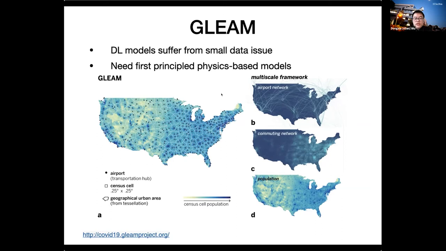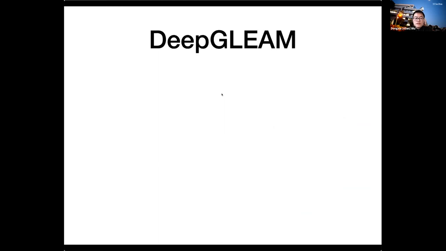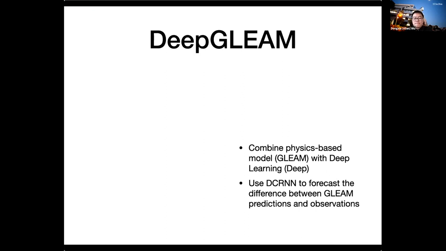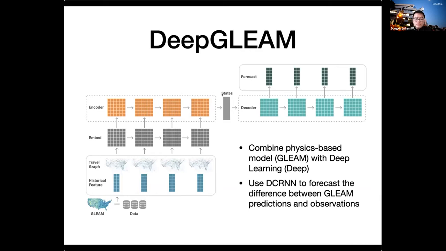That's why we need a physics-based model as guidance, and we use GLEAM — the Global Epidemic and Mobility Model provided by the NorthEast Group. This tool combines real-world data on populations and human mobility with comprehensive stochastic models of disease transmission, capable of delivering both analytic and forecasting power. The next step is to combine the physics-based model with deep learning. We use DCRNN to forecast the difference between GLEAM predictions and observations, and develop a new model called Deep GLEAM. We first compute the residual between GLEAM predictions and observation data as a historical feature, then combine this with the travel graph to generate sequence input.